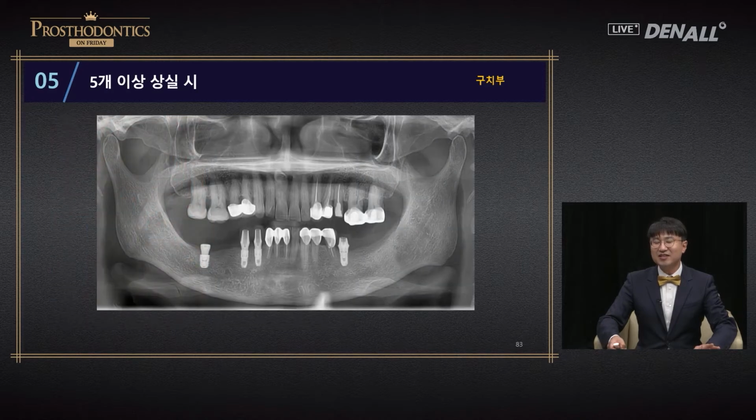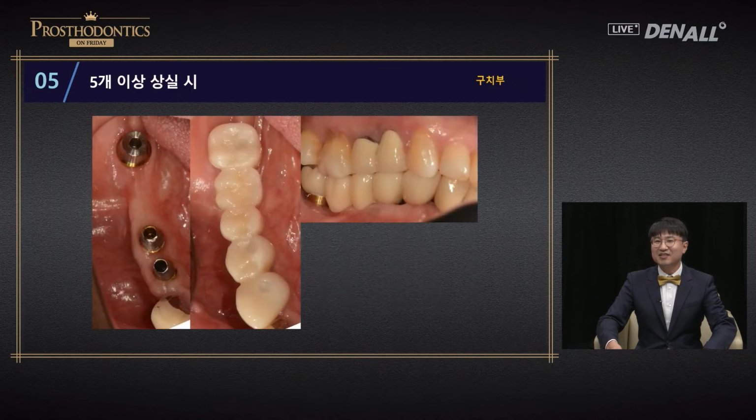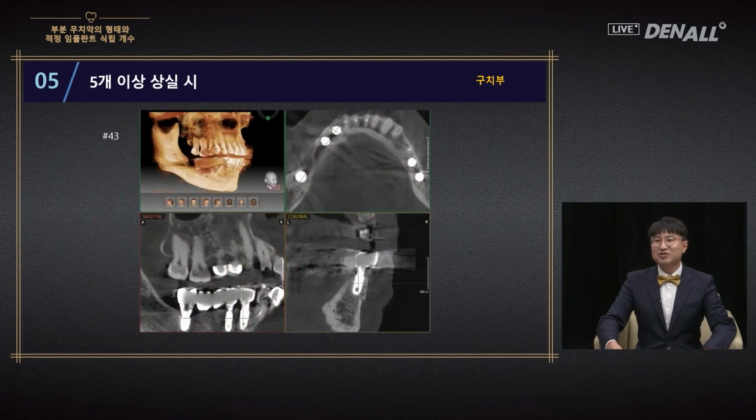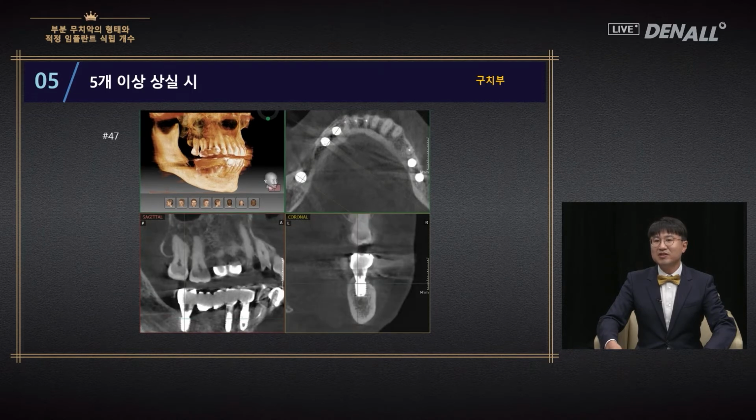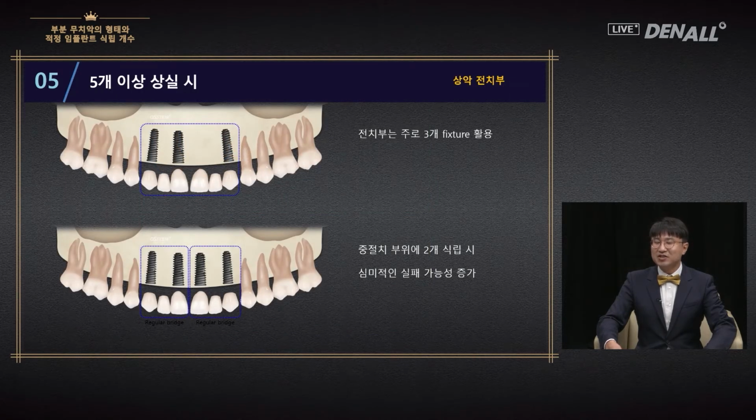People with over 5 teeth missing, in most cases, don't really have good bone condition. Splinting them all in terms of maintenance can be unfavorable. However, if there are more than 5 missing, placing 4 implants and segmenting into 2 was not possible in most cases in the posterior area. Ridge splitting was done and buccal bone was secured, and even though it's close to the inferior alveolar nerve, it's maintained stably.